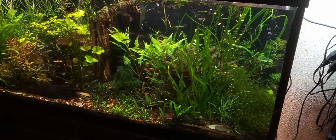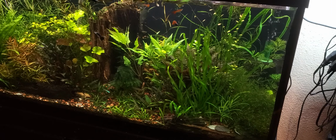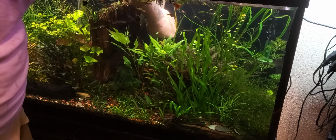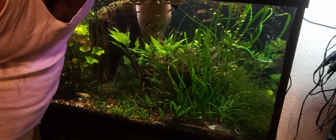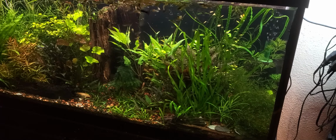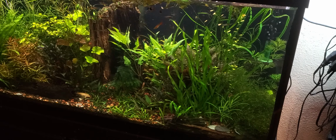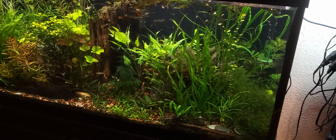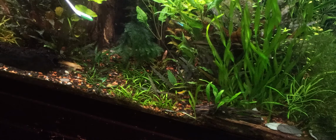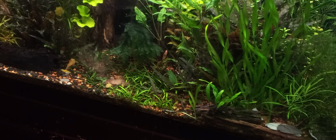Alright. Just squeeze and repeat. Squeeze and repeat. This one here, going underneath this Carolinia, more towards the back. And always check, make sure they do not float up, because you do not want those nutrients in your water column. This one is going to be more towards the front, underneath this dwarf sage. You see, I just go down and under. That's all you need.